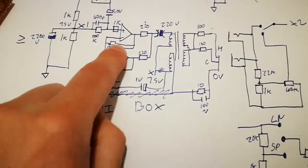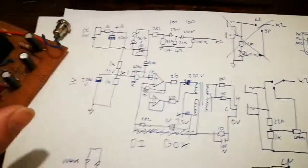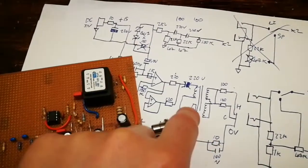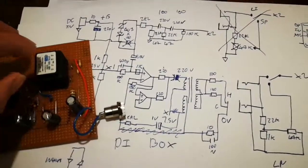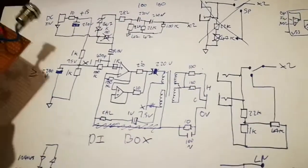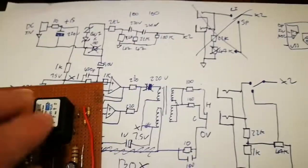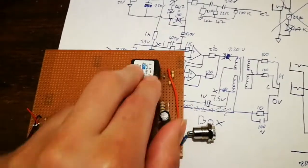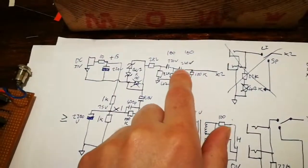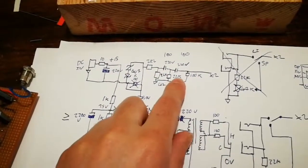You've got to be very careful when coupling a transformer via a capacitor because you can end up with a resonant circuit, and at low frequencies you'll get a very big peak. This transformer worked out needing about 22 microfarads, and that peak would be quite low down, below the audio range really. So I've gone massively bigger - it's got a 470 microfarad capacitor on it, making the resonance frequency less than one hertz. You also need to keep low frequency waveforms out of the transformer because the cores saturate and you'll get nasty artifacts. So there's a basic high-pass filter - I ended up with 100 nanofarads and 47k, purely because they were what I had in the parts box.